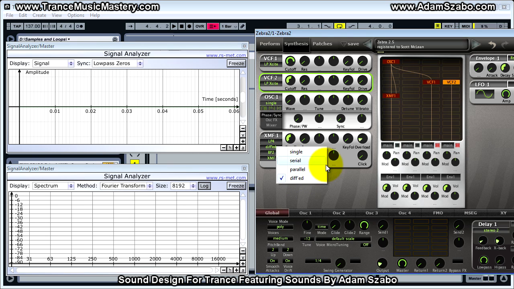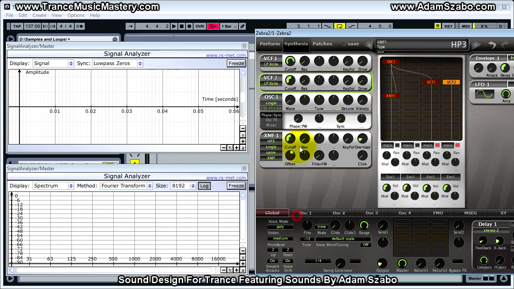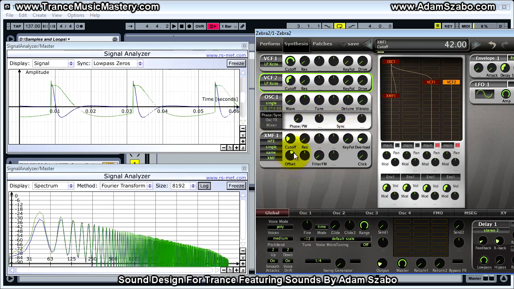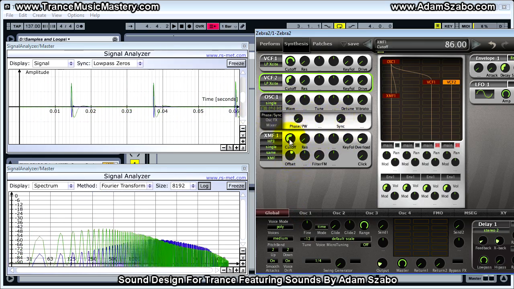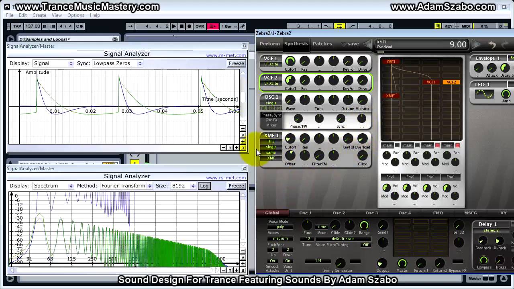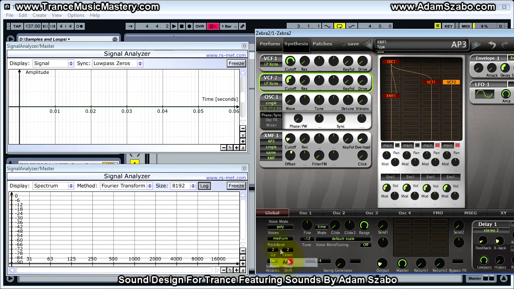So I'm going to go back to single and just go through and set this to same. And I'm just going to go through and demonstrate a couple of these. And let's look at the all pass.